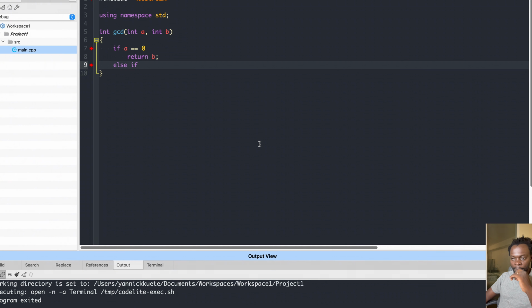Then else if B is equivalent to 0, let's return A. Always indent. Okay. Then else, the last option.